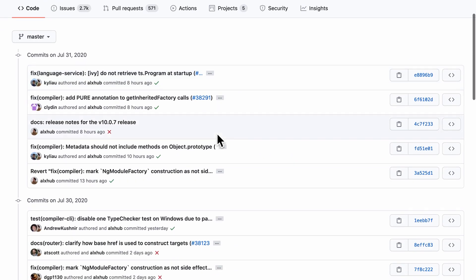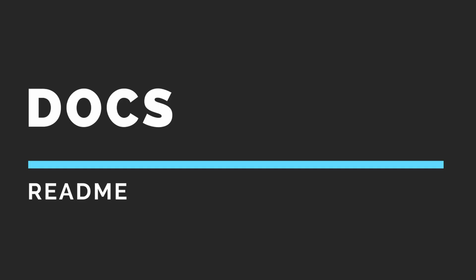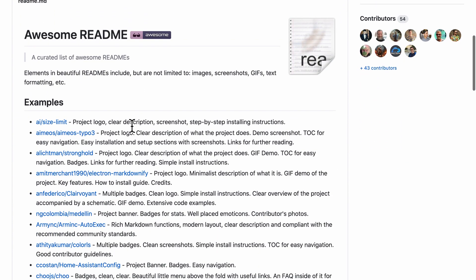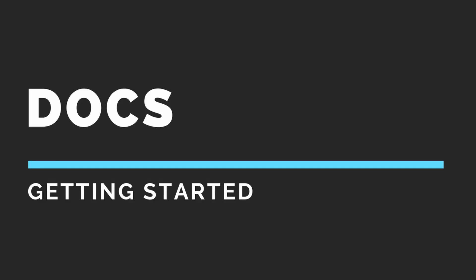The next crucial step of documentation is having a README file inside that folder, so it's the first thing you access when you open the project. There are plenty of examples from the open source community on how to write a good README. The single biggest section any README should have is a Getting Started section — ideally with a minimum of three steps as a guideline on how to get a hello world feature or a project started.